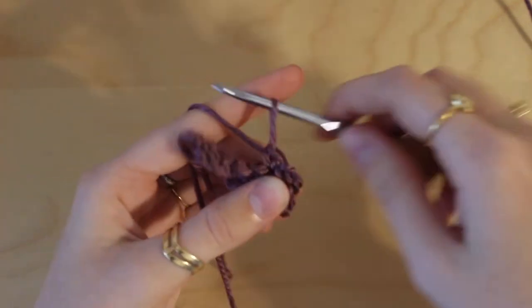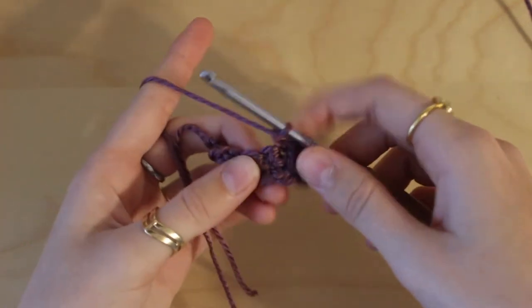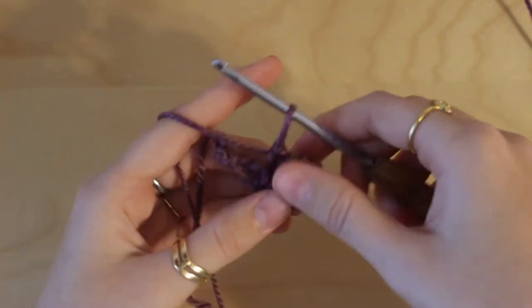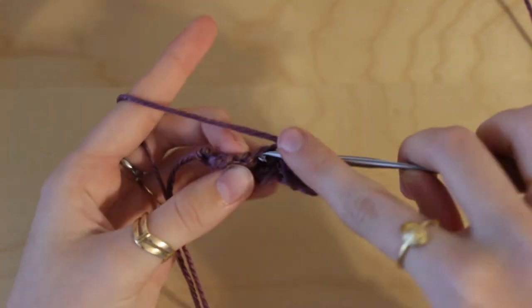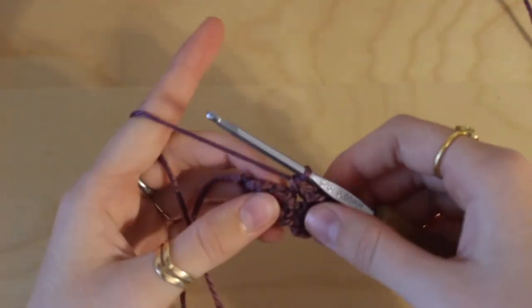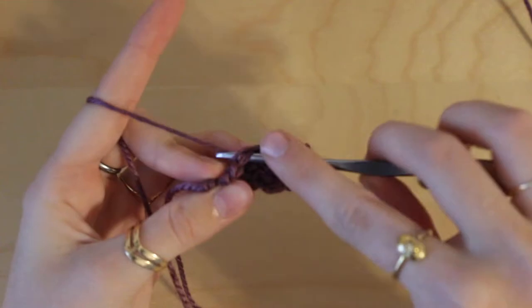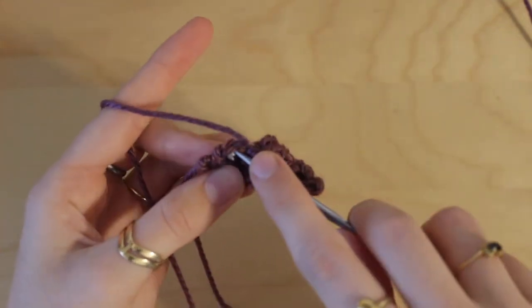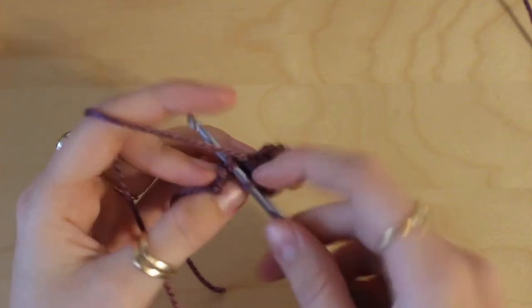with a single crochet. And like I said, 6, so our first chain does serve as our first single crochet itself, even though we're only doing 5 more single crochets in each row. That way 5 single crochets plus that chain on the end is 6.